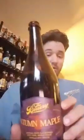I originally wanted to do an after dinner Autumn Maple, because I still have that one as well, the traditional version that was from 2016. And I wanted to give you the iterations from that beer to this beer, but I didn't think that it would be fair because the 2016 is a year old. With being a year old it might be totally different anyway, because this is a different beer. To an extent, this is the same beer only with darker malts.